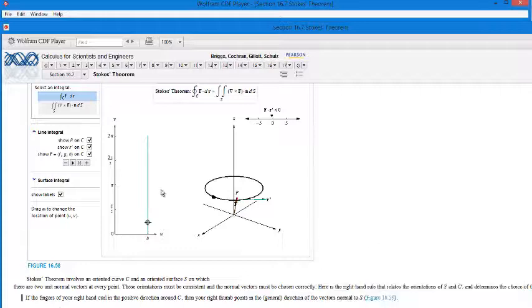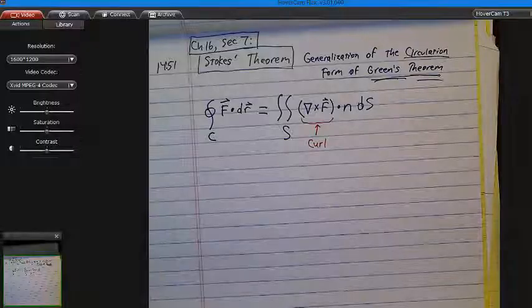So, again, as I go around the boundary, F dot dr is positive for a while. But then once I get past here, you'll notice that my angle changes. Anyways, that's basically an illustration of the line integral. All right, let's go to an example. So let's try an example.